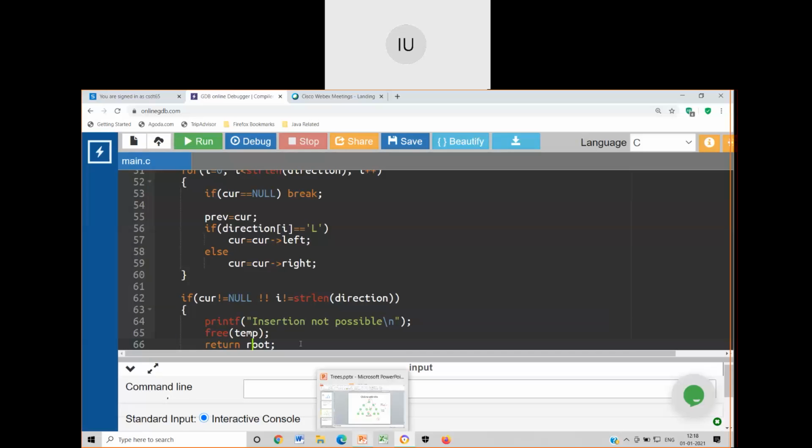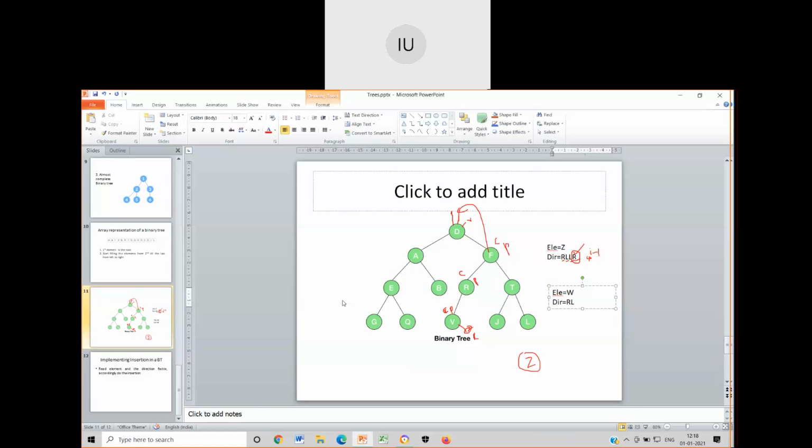The second condition is I not equal to the string length of direction. What does it mean? Let's suppose I have given the direction as left, right, left, right. Now tell me, at what point will current become null? Imagine it like this.